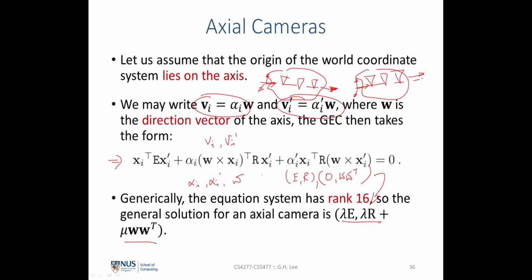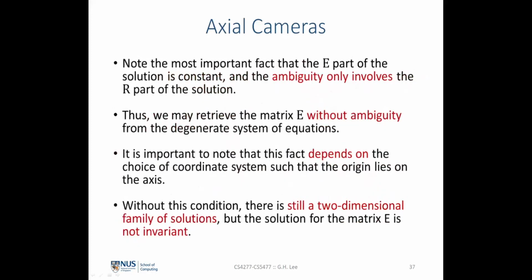And I won't go on to prove it here, but you can verify this by plugging in this equation back into this generalized epipolar constraint equation over here, and you will see that you'll still end up with a set of equations that is equivalent to the original generalized epipolar constraint, and the other set of equations, which is in addition, consisting of the triple product, which is always going to be 0. Hence, the family of two parameter solution here is always going to fulfill the generalized epipolar constraints to be equal to 0.